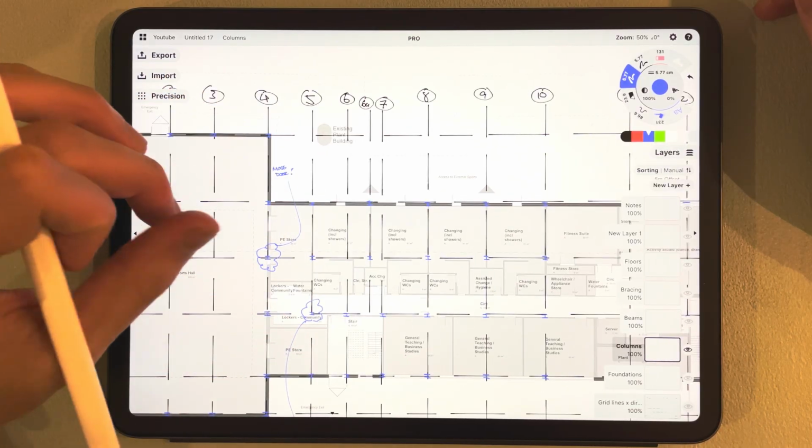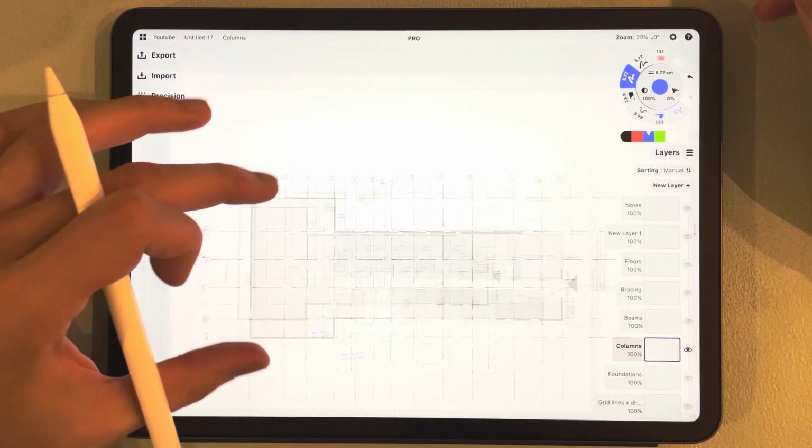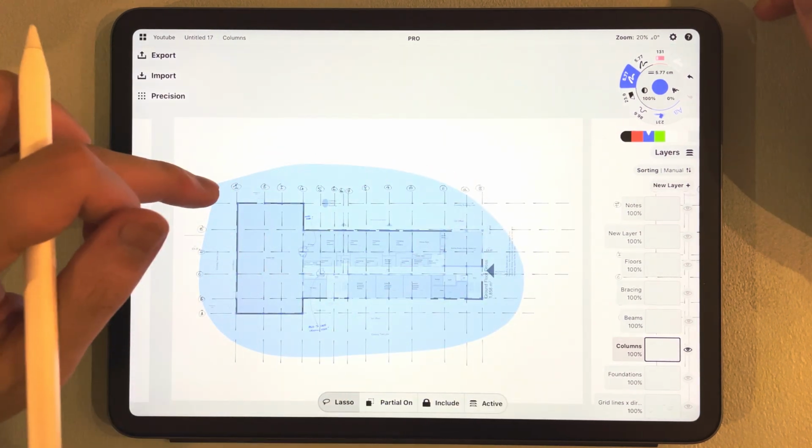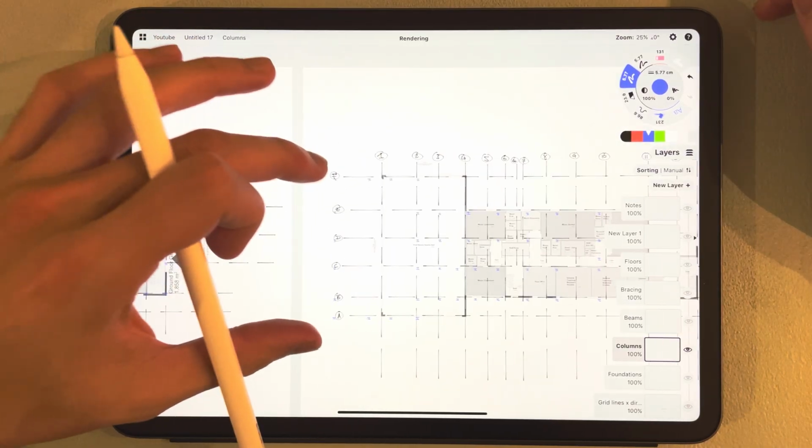Once I've got the columns marked on ground floor, I can then copy these columns onto the first floor plan, and I do a check to see if all the columns fit and aren't going to be clashing. We ideally want columns to stack all the way through the building and avoid having to stop and start columns between floors.